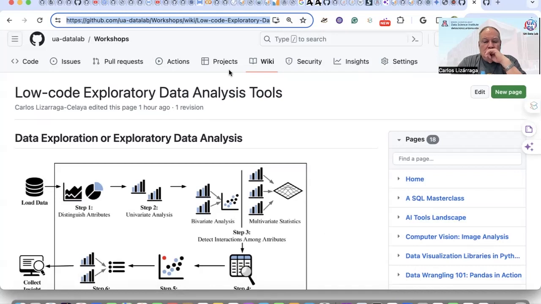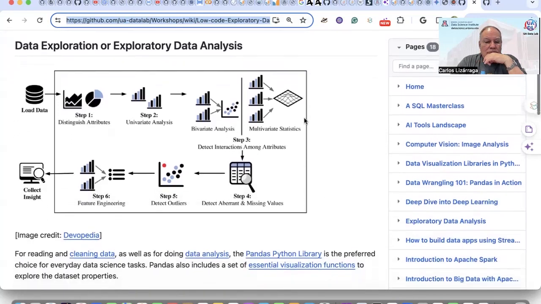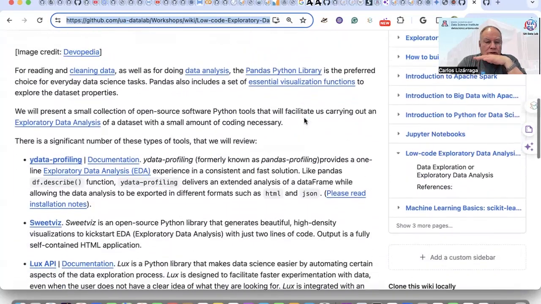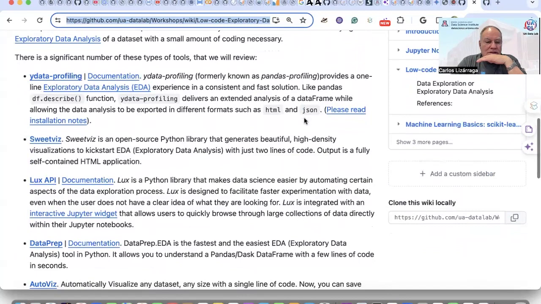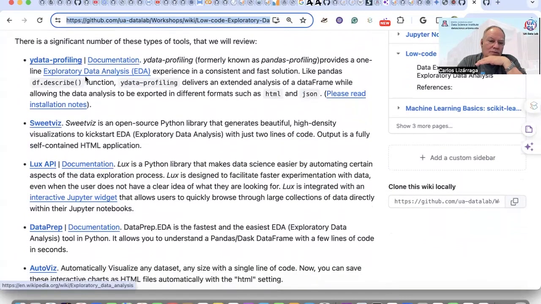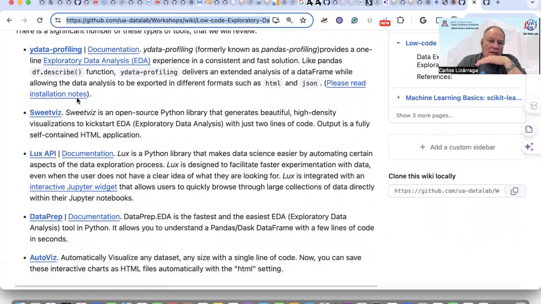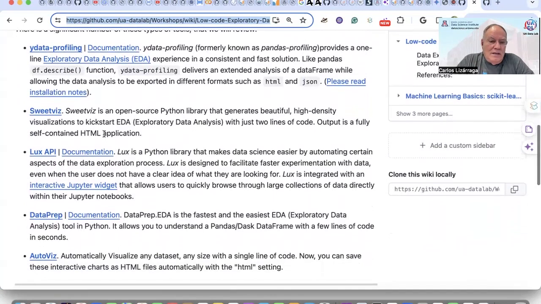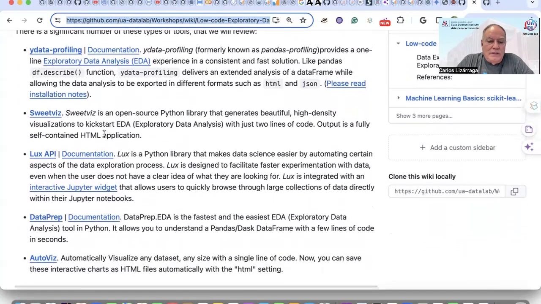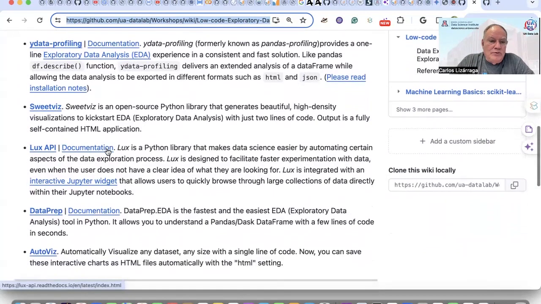Okay. So this is the new set of notes. We already know what exploratory data analysis is, but we're going to discuss these new libraries. These are the most recent ones that we're going to try, and we will also show you how to use them.